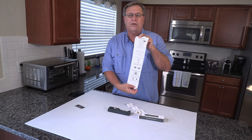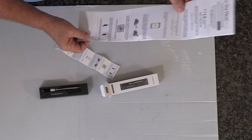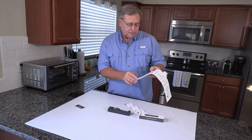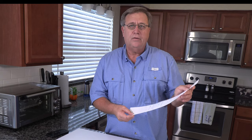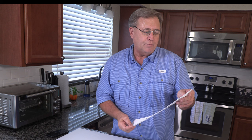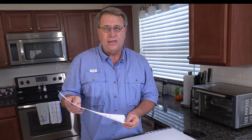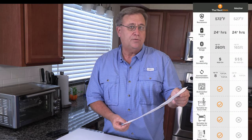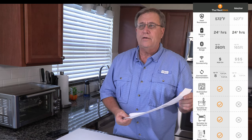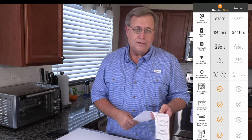The Meat Stick instructions - I stuck them on the printer, blew them up and printed them out. First time setup goes through how to place the stick in the charger, how to place it into the meat and cooking it and all that. It tells you that exceeding the recommended temperature may damage the stick, and if not within a heat source, the stick will turn off in 30 minutes. This one will go internal temperature up to 212 and external temperature up to 572 degrees Fahrenheit, which from my research is maybe 50 or more degrees hotter than the competitor's version of this product. So that's an improvement.